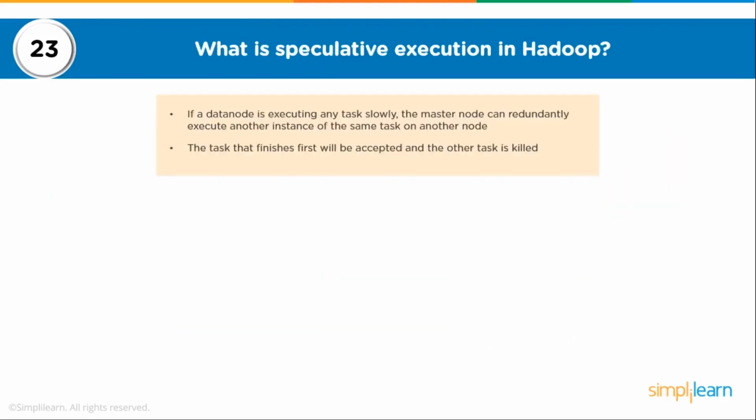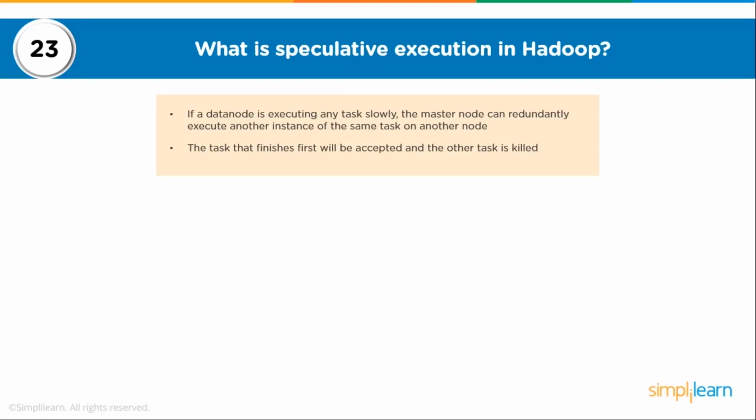What is speculative execution? Now imagine you have a cluster which has a huge number of nodes and your data is spread across multiple slave machines or multiple nodes. At a point in time, due to a disk degrade, network issues, a machine heating up, or more load on a particular node, there can be a situation where your data node will execute a task in a slower manner. In this case, if speculative execution is turned on, there would be a shadow task, or another similar task, running on some other node for the same processing. Whichever task finishes first will be accepted and the other task would be killed.